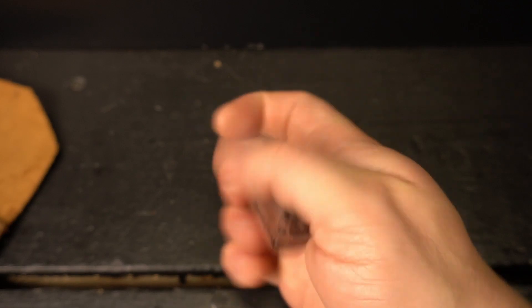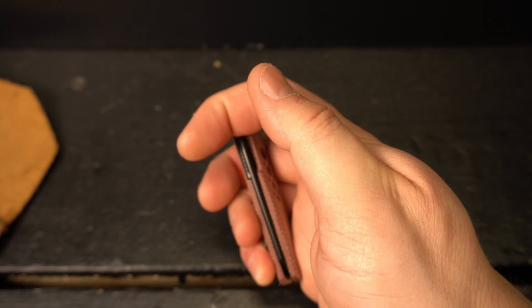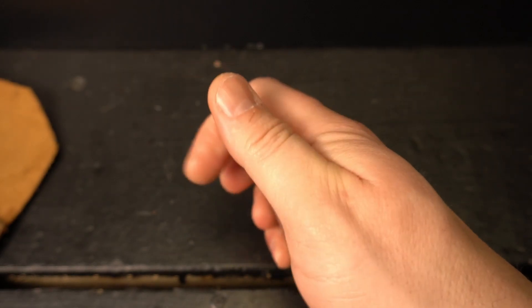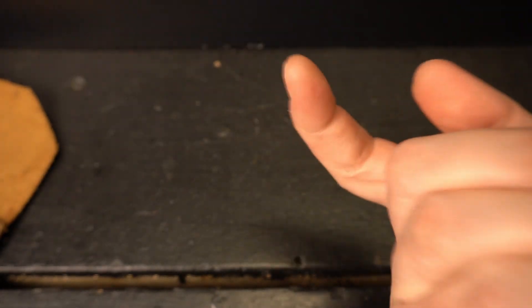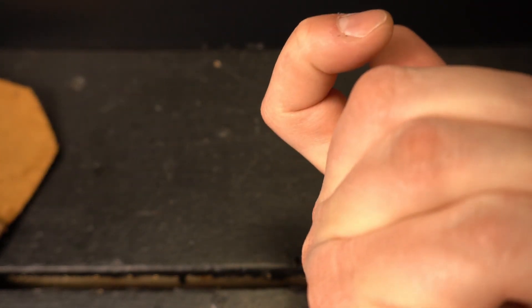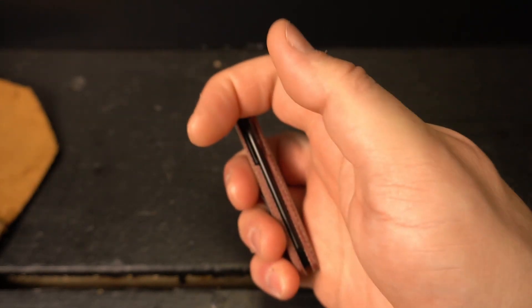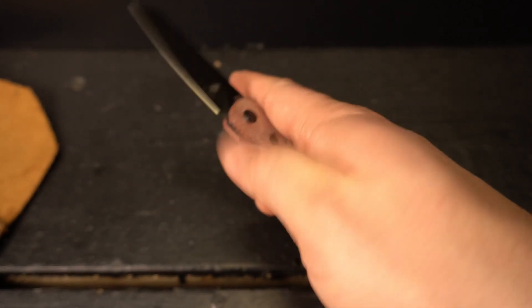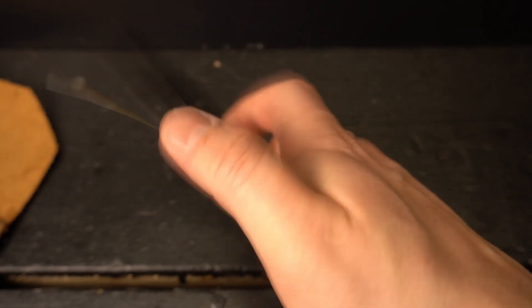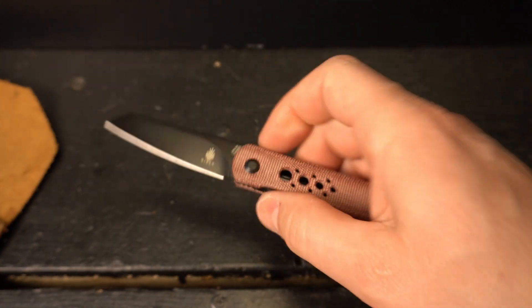I've even tried to start learning how to do this little finger roll thing that I see folks do — not that I'm good at it, as you can see. It is pretty cool, but I don't know if I can get it. My finger hasn't toughened up enough, and I try to remember to relax the top part of my hand and not push so hard, but when I start concentrating and talking about it, I can't do a very good job.